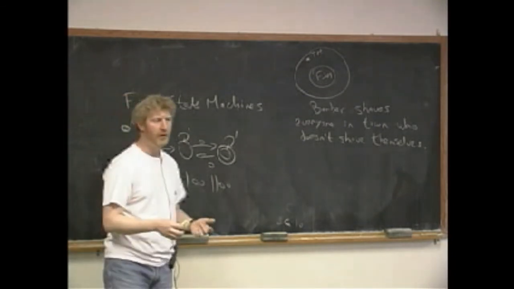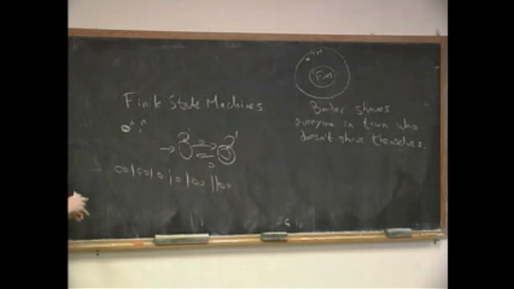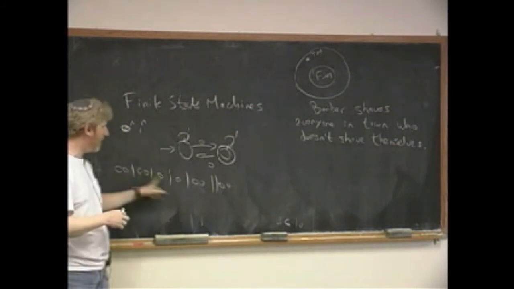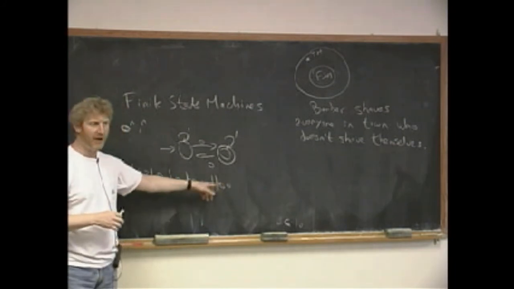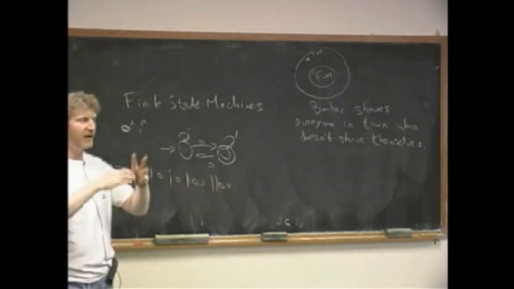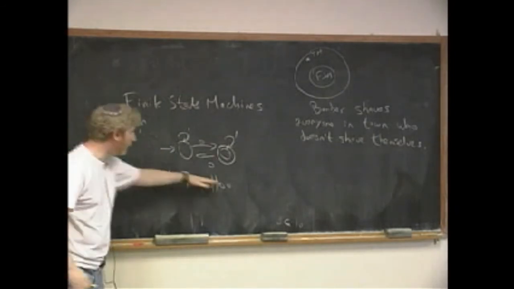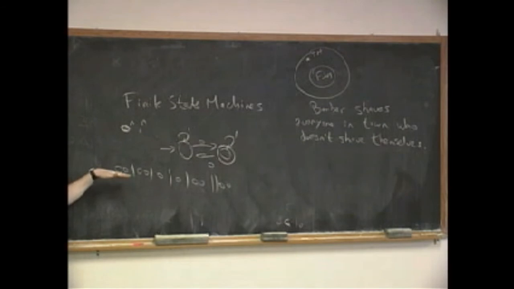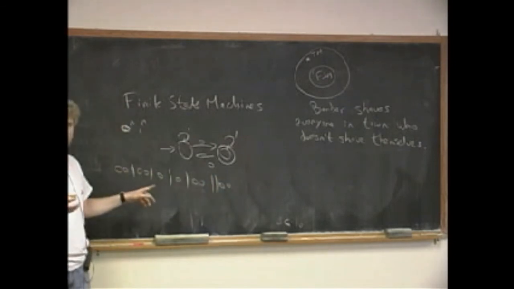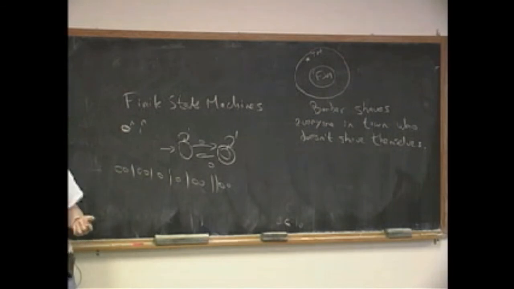All right, so I want to know, is there a finite state machine in town, some big, complicated one perhaps, that accepts exactly all the binary strings that represent finite state machines that don't accept themselves? This is a very fancy finite state machine. It's supposed to take in other finite state machines as input, just like the barber takes other people in town into his chair. These finite state machines take other strings in. The other strings represent other finite state machines, and they're supposed to decide, do those finite state machines accept themselves or not? I want this finite state machine to say yes on all the strings that don't accept themselves.